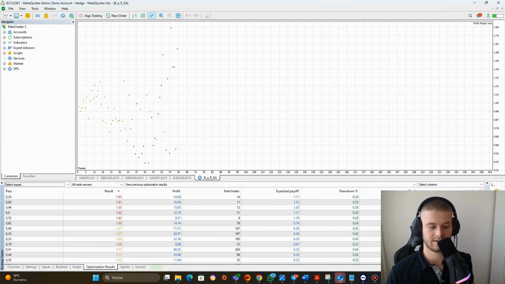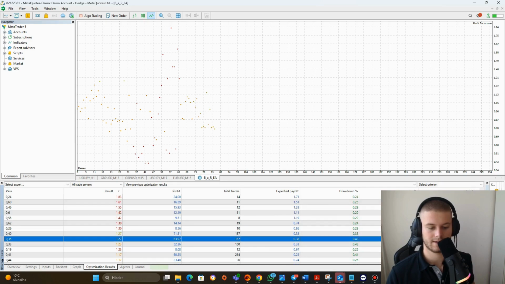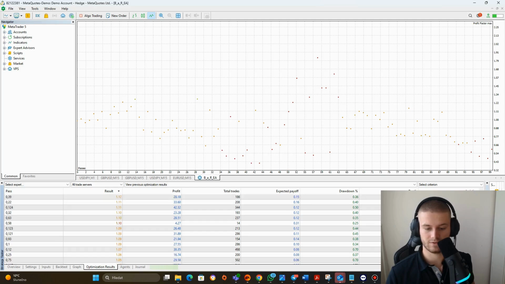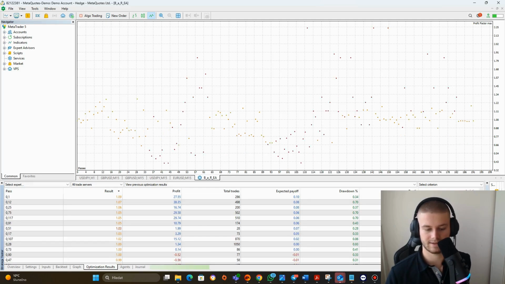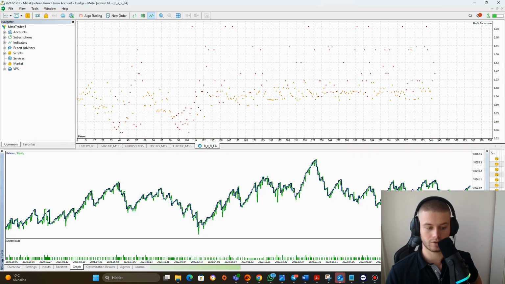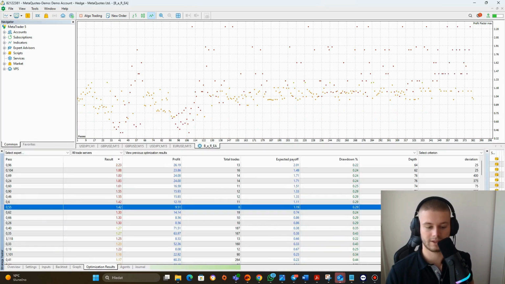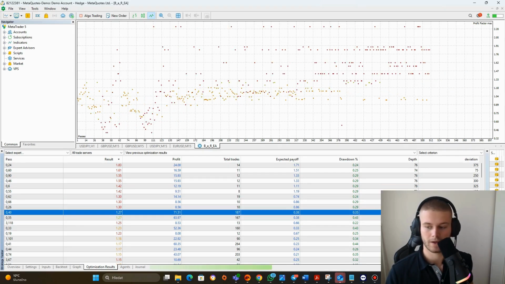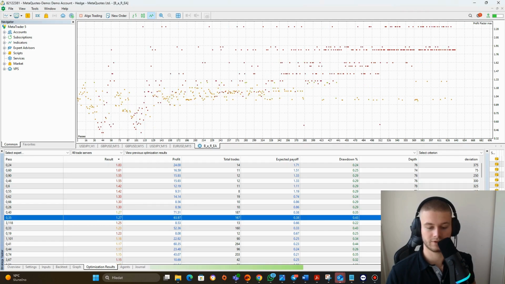And this seems pretty nice. Yeah, this is not bad. Of course, there's one downside to this that I'm seeing, and that is that the number of positions is incredibly low. Or not for all of these settings. But as you can see, this is basically profit factor. For higher profit factor, we get fewer positions.